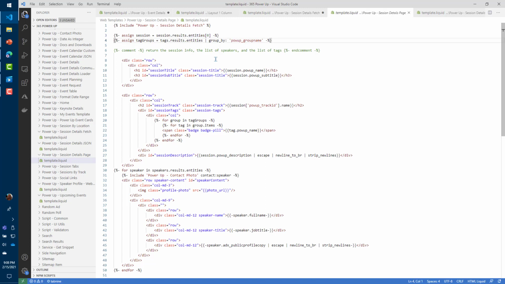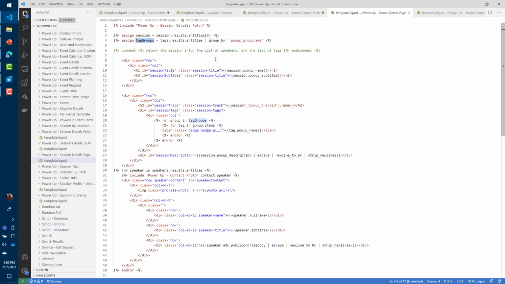The next bit I'm going to do is look at the tags. I've got another variable that I populated with the tags. I'm going to look at the results, and I've got the entities collection again, the entities array, which is a list of entities. The first thing I'm going to do is take that and apply the group_by filter, by the group name property, the attribute column name called group name. So this allows me to put into another variable this array of items populated by fetch, and I'm going to apply the filter we looked at before called group_by, and it's going to put it into a variable called tag_groups.